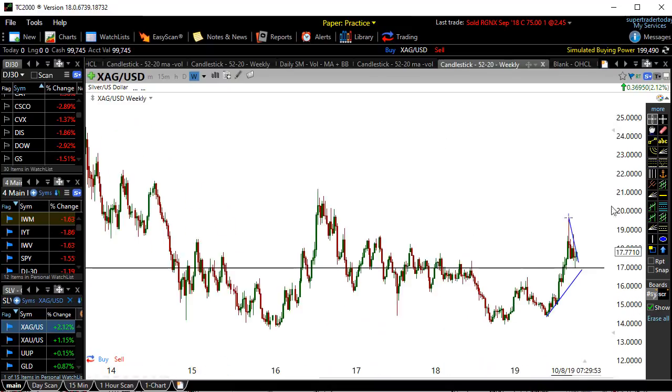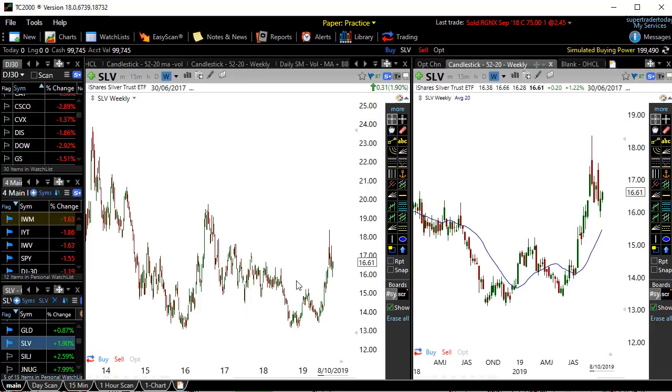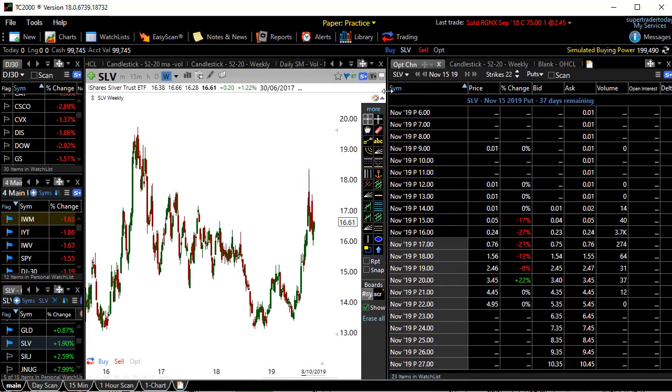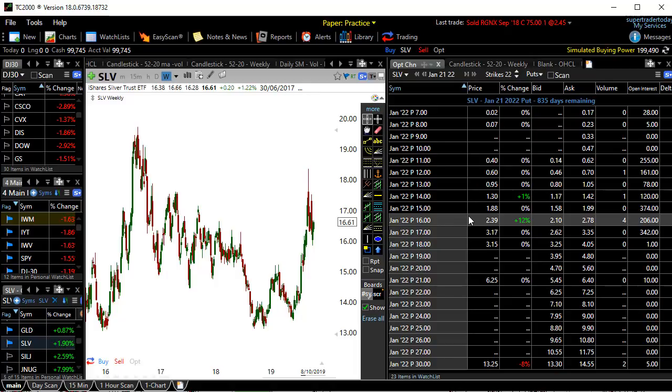So looking at silver here, the good thing is if you're looking to benefit from silver and buy some options, which is what I'm looking to do, if you go to the options tab over here, you can go down to January 22, which is absolutely phenomenal. Look at this here. This is absolutely nuts, guys. It blows my mind how much time you can buy in silver right now, which is basically what? 2 years, right? It's more than 2 years. Let me do 365 times 2 equals 730. I'll bring up my calculator for you. Right, but look at this here.